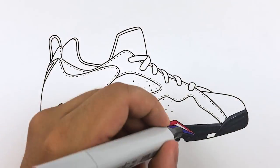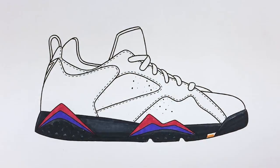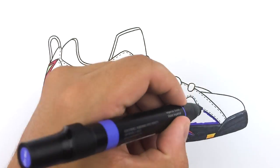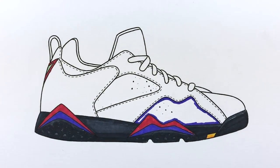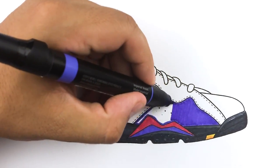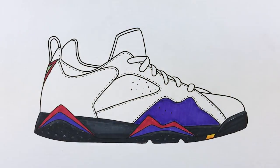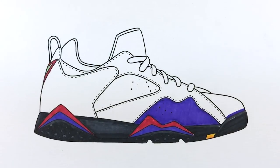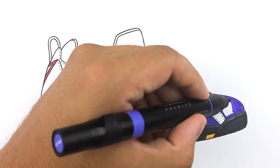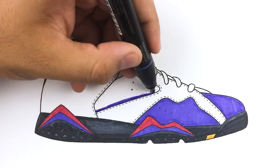When I tell you guys that I view this website as more than just a website, I really mean it. I think of this more like a resource to have. Perfect example, if you're somebody who wants to get into the customizing game for sneakers, like you want to do different variants on different shoes, you want to bust out the acrylic paints, you can always try out custom colorways on paper first. That way you're not wasting all the materials. All you need is color pencils, markers or whatever, and you're not having to bust out the Angelus paint. That's just one pretty good example of how those could be used, and it's free.